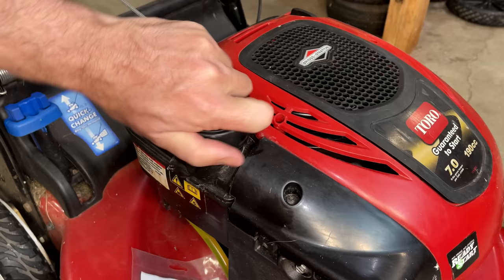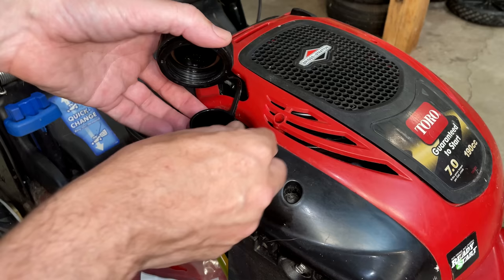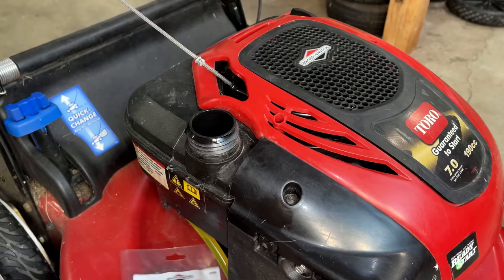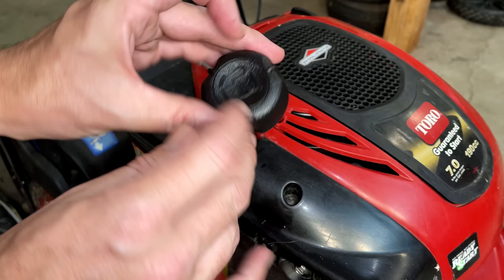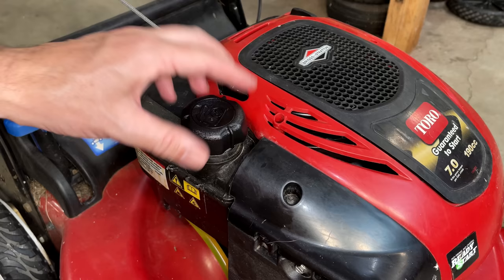This cap was available, but it was about $20. And this other cap was listed with this engine as also being the correct cap. And this one was only $5. So you can see there is a little hole right there. And that's how this cap vents. So we'll test that. Actually, I'll leave it off for now. We'll test that in a second.